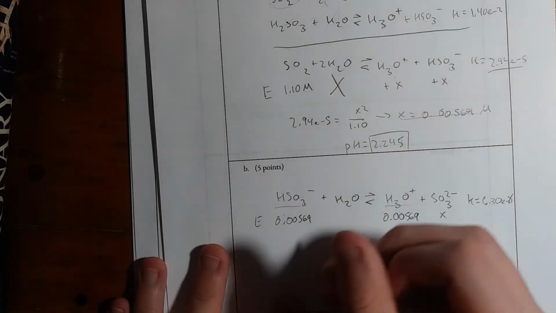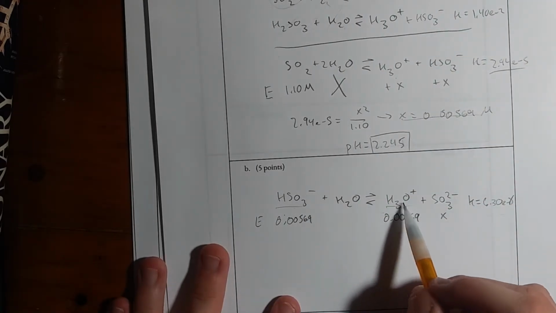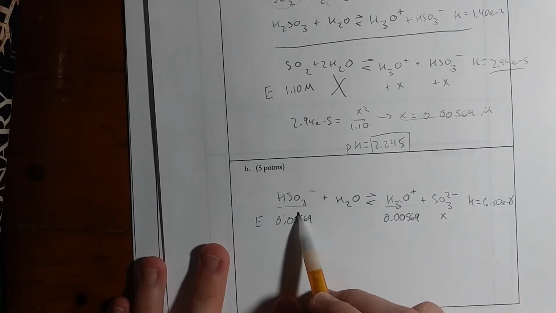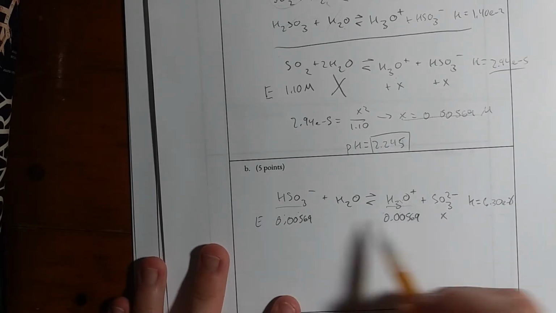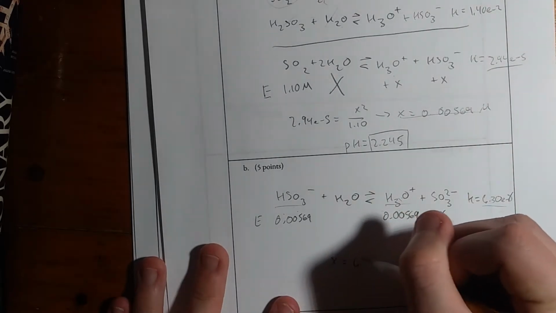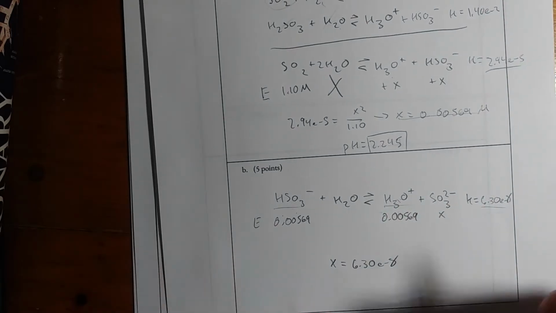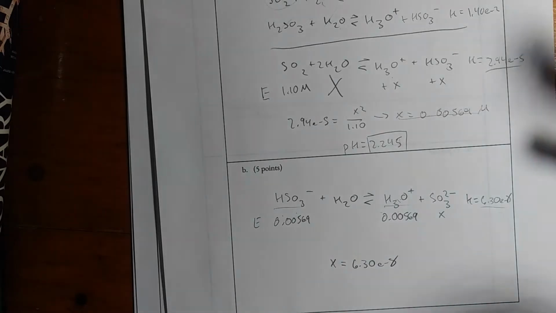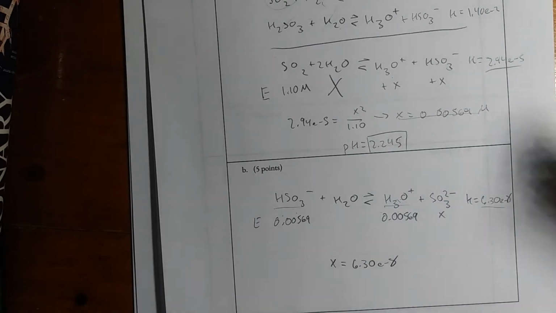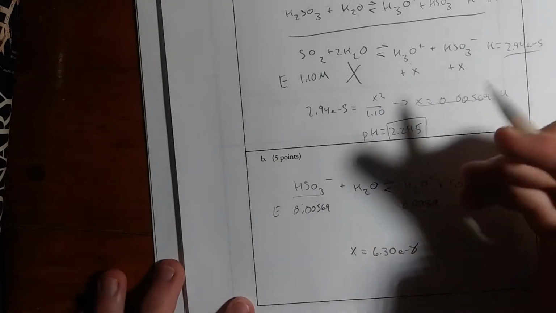I'm already doing the little x approximation in my head right now. So another thing I can do in my head is this is going to be on the numerator of the expression. This is going to be the denominator, but they're the same value. So they're going to cross out again. So the final x is just going to be the Ka, which I'm pretty sure we said in some PowerPoint at some point. This is like a rule. If it's the second dissociation, I think this might have been the most recent PowerPoint, the one on advanced acid bases. If it's the second dissociation, it's always just going to be the Ka if you can do the little x approximation. So that's just a rule you can remember.